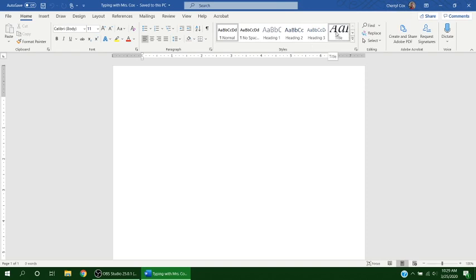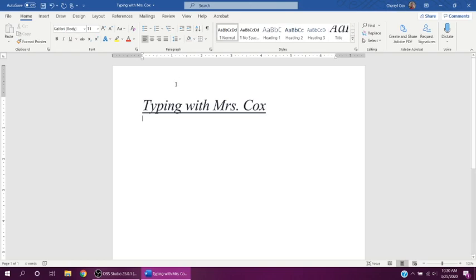We will talk about title and style settings later, but I can just pick this and type the title of my document. When I click the Enter key, which brings me down to the next line, you will notice that this automatically goes back to whatever your original font is.